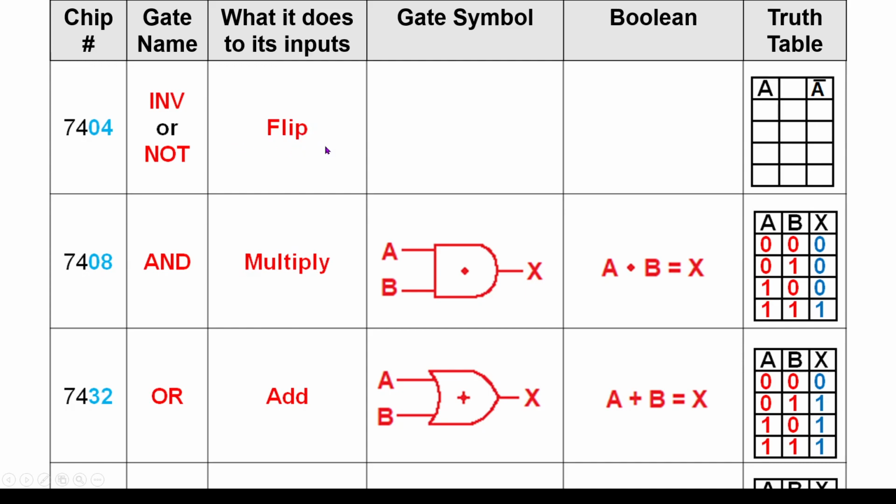Okay? Now, I said you have to be careful about this because the gate symbol always includes a buffer. You see this triangle here? That is not the inverter, not the flipper gate. The actual gate is this little circle. A buffer is the triangle, and they are all, well, a NOT gate.